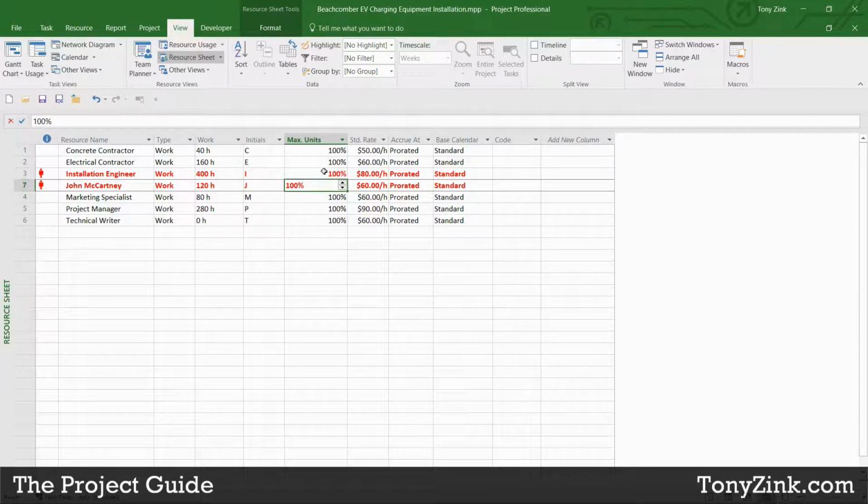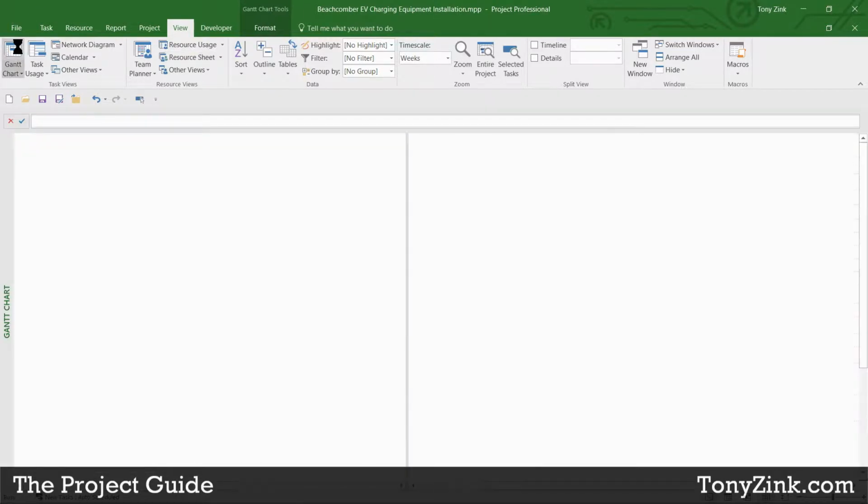And the default is 100%. In other words, they're available full-time to work on this project. But in this particular case, I know John is spending half of his time doing other stuff, so he only has half of his typical work week available to help me on this project. So I can just change that from 100% to 50%. And that's another way of blocking out his time to work on other stuff.